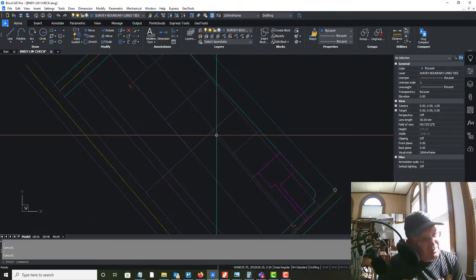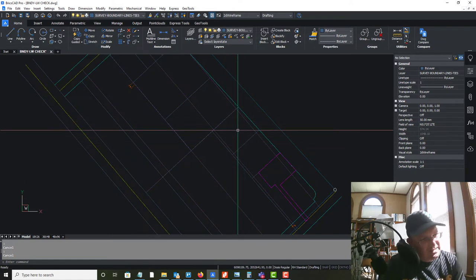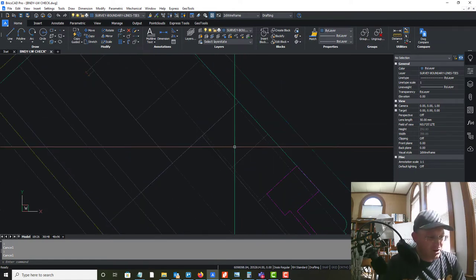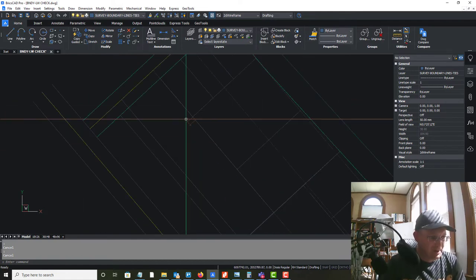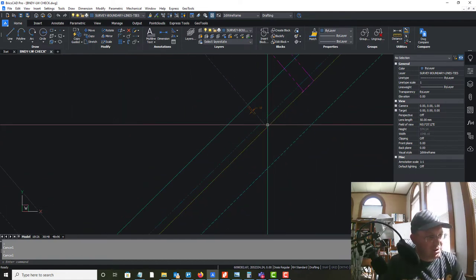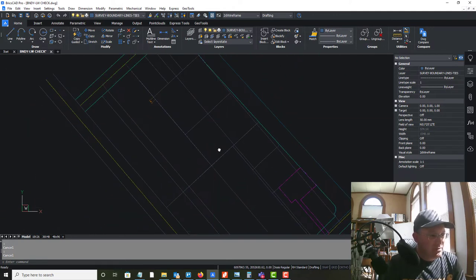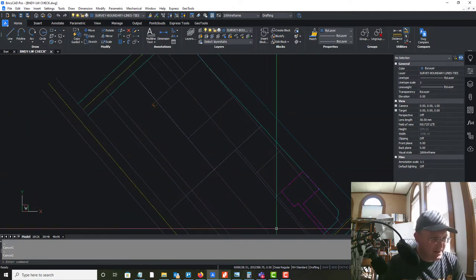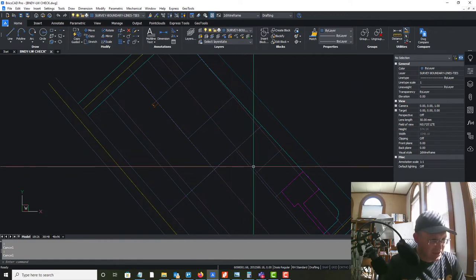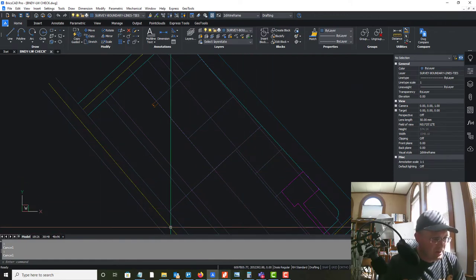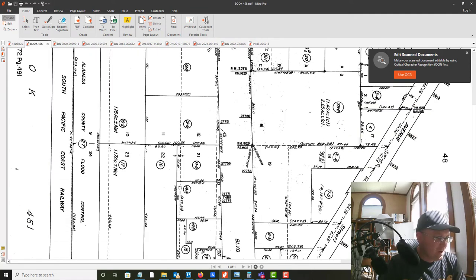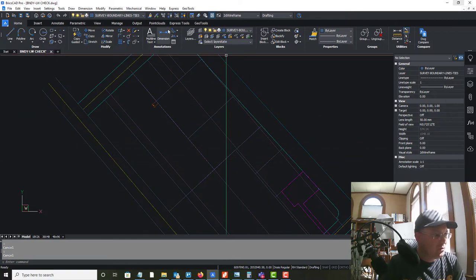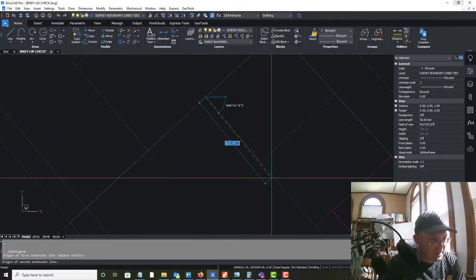Okay, now that should look pretty close to what we have in the block. Okay, so you know what? I can't remember. We might be missing this deed. That might be in our adjoiner. I'll have to go back and check that. But what we can do now, so we know we've got a problem here, about 10 feet, and we know we've got a little bit of a problem here. Okay, but then we can just spot check some distances against the assessor map, right? So we can come in and kind of spot check this distance right here. So the assessor map shows that as 100.61 feet. So let's just see what we get. We kind of close the gap here.